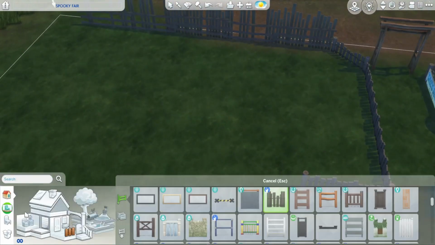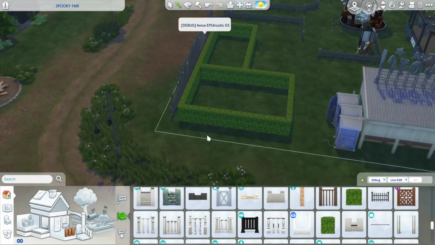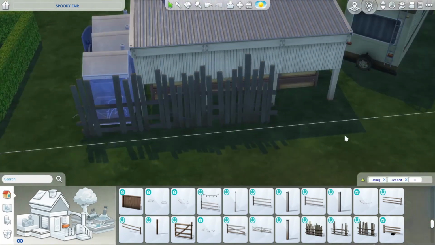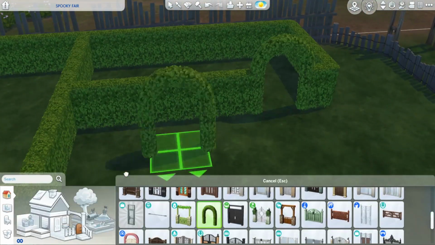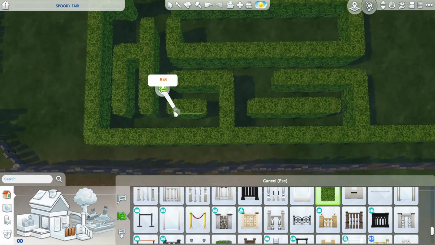Here's the bathroom area as well. There's also those porta potties from the werewolf pack that can be used as a werewolf access point, so that's also something else that you can do. But right now I'm building the maze.